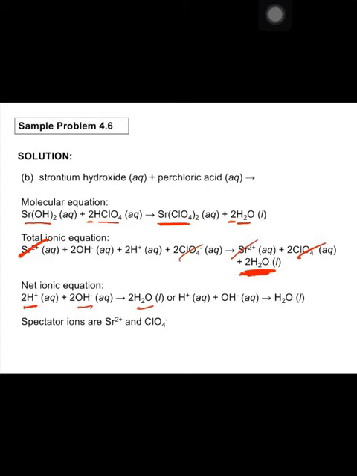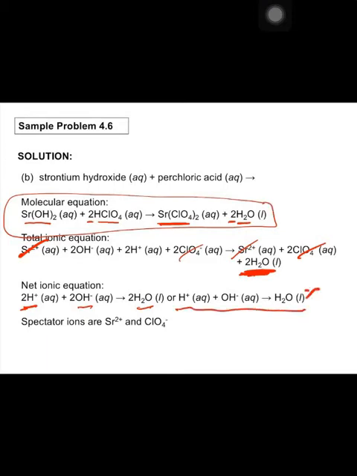Cuma bezanya kat sini dia melibatkan 2 mol lah, sebab daripada atas pun kita nampak dia punya equation tu menghasilkan 2 mol of water. So of course a balanced net ionic equation will give us 2H plus plus 2OH minus to produce 2H2O, and we know that this equation can be simplified. Kalau kita tak nak 2 kat depan tu boleh je, kita boleh bahagi this equation by 2. So kita akan dapat a simplified version. Tapi tak perlu buat pun tak apa. You can leave your answer in this form. Tak ada masalah, tak payah bagi dua pun tak apa.